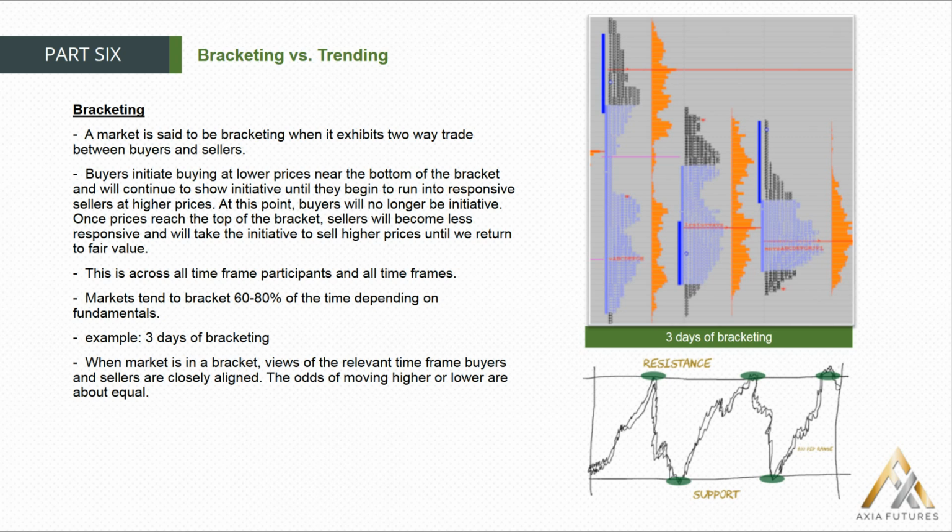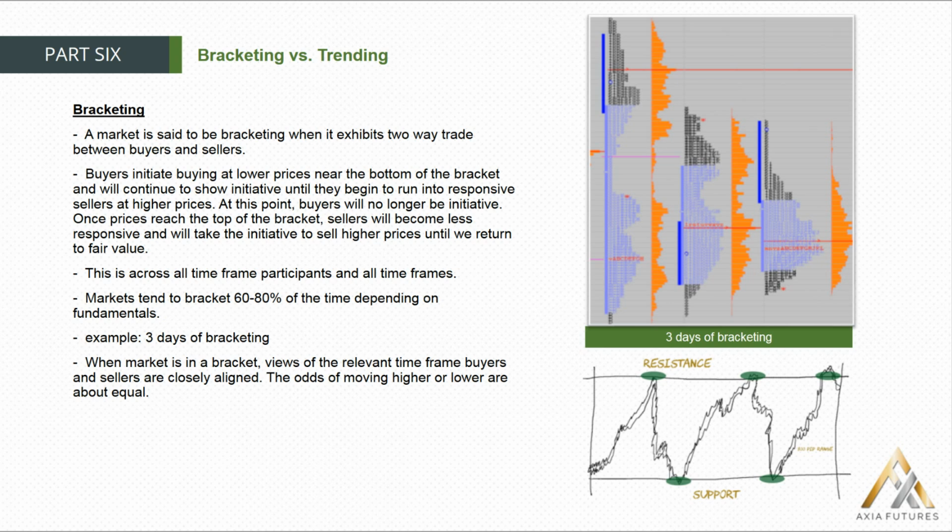Let's first look at the handwritten drawing. As you can see, the market is bracketing between what we like to call support and resistance. Now, what I do want to point out, guys, is that when I refer to support or resistance, I don't necessarily mean that at support, buyers are buying the market, or at resistance, sellers are selling the market. I merely mean this is the point where either sellers are stepping in at resistance or buyers are looking to take profits at those same resistance areas. So this is what we mean by bracketing.